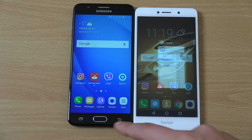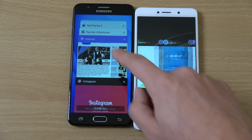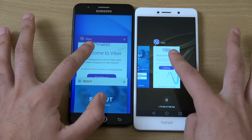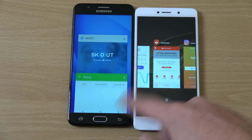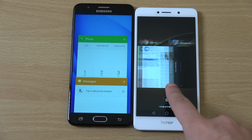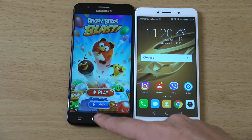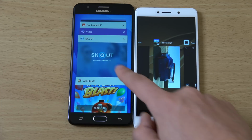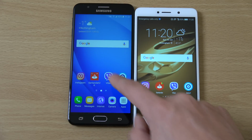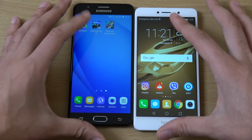But let's just see the multitasking and see how they could cope here. I think they both have 3 gigs of RAM to play with. You can see the Honor is really killing it here again. Nice memory management here. And I've not opened up too many games just so we can make it more realistic. I'm guessing that a lot of people who buy these cheaper phones aren't looking to game primarily. So you can see it kept it in memory there, the Honor, and this one. So I'm going to give a solid victory here day to day when it comes to the Honor 6X. Very good overall performance, and probably even better when Nougat does roll down onto the device.